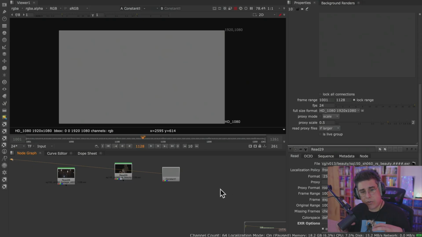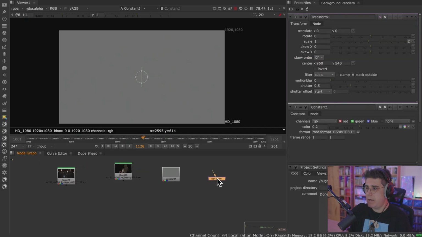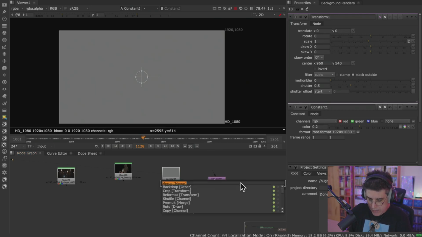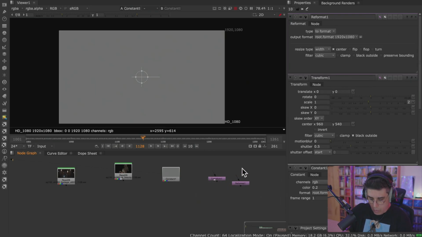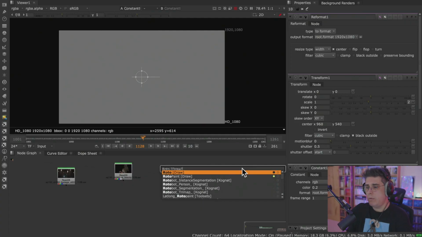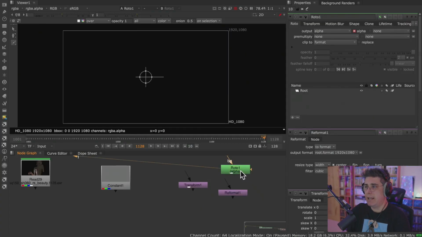So everything that is created by Nuke itself, either being a roto shape, a constant, a transform node, a reformat node, or a rotoscope node, anything that you construct inside of Nuke will always be HD. A reformat node will be HD, the transform node will be set to HD, the roto will be set to HD. And this is really important because this is where Nuke is different from other applications.